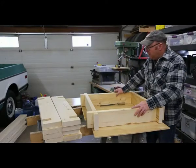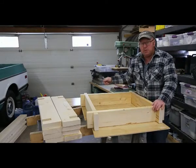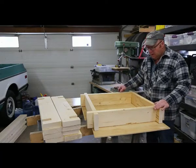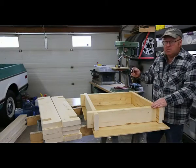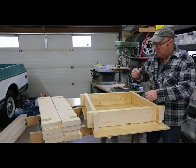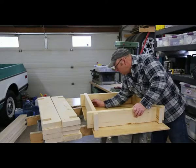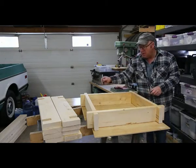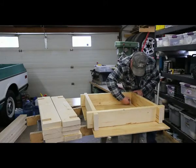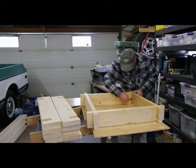These up, got them all cut, and sometimes one's a little tighter than the other, so you can clean it up with a rasp or do a little tuning with your jigsaw. Now once I've got them all kind of figured and they all go together and slip together really nice, I'm gonna mark them so that one goes with one, two goes with two, you know what I mean? And then the numbers are actually going to be on the inside, so I know it goes together. Hard to do that over here. There we go.